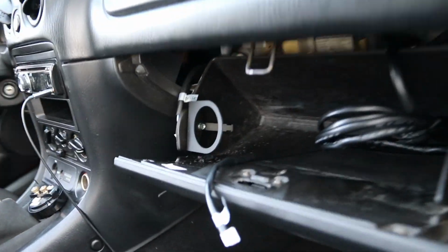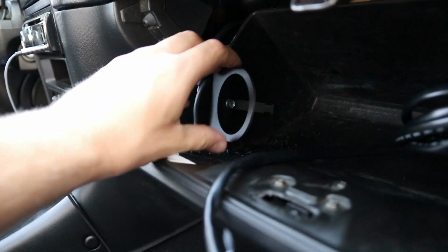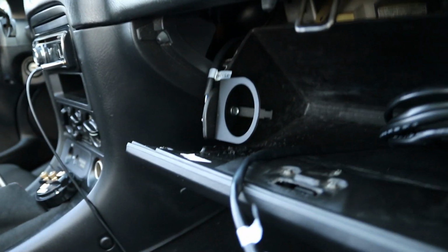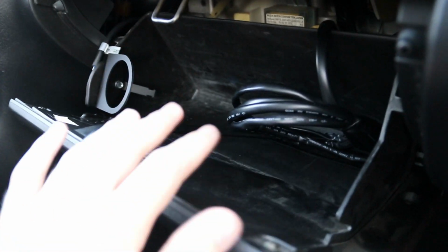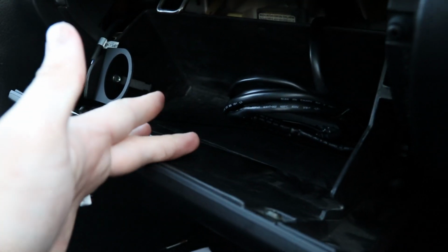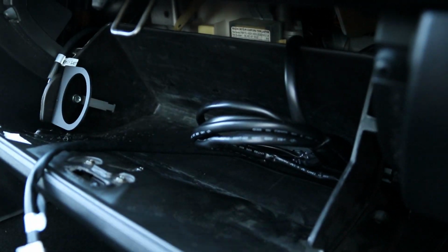Alright, so I finished up drilling this. I actually only really used 2 of the self-tapping screws. It's not going to move anywhere, so that's pretty good. Came out pretty solid. I don't think there's really going to be any issues with hitting anything in here. I don't think I'm going to be able to fit the user manual in here, but that's not really that big of an issue. I just threw it in the trunk, so I'm going to go ahead and button up the gauge and then clean up all the stuff that I just drilled out.